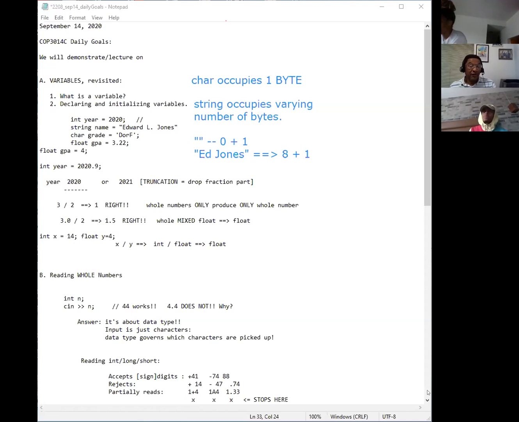So we just talked about data types, numeric data types, and the fact that they can be mixed together, they can be kept to themselves. When you mix them together, you got to realize that one is stronger than the other. So that determines how operations perform. We're going to talk about whole numbers now, about reading integers. And I'm gonna learn you some things, as my grandma used to say.